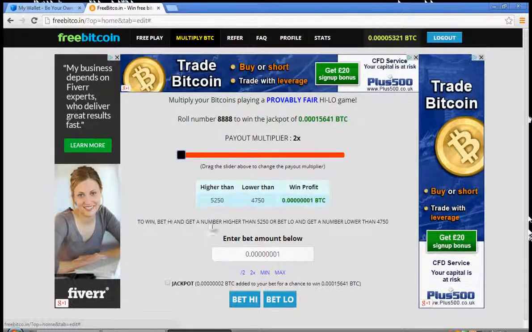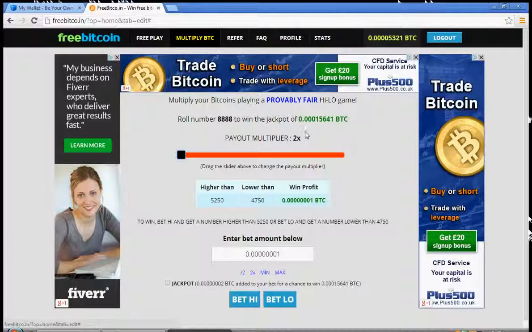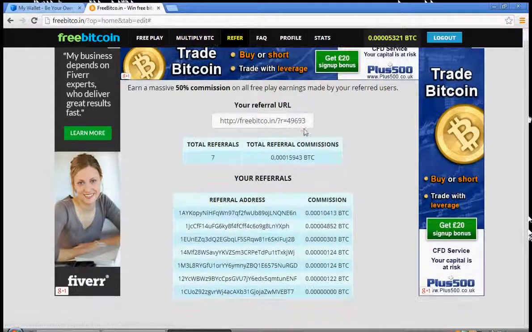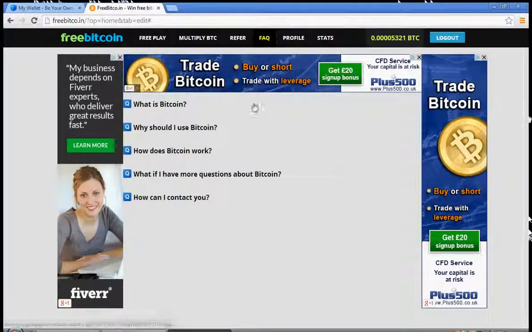Remember, you're coming here to earn Bitcoins. Remember, there's many more sites like this, so you could be doing this across loads of sites a day, and you could be earning Bitcoins from them. Plus, you can refer your friends, so you can send a link to your friends and tell them, "Hey, click on this. You can get free Bitcoins." Probably best if you tell people it's a referral link anyway. I think it's just a good thing to do.